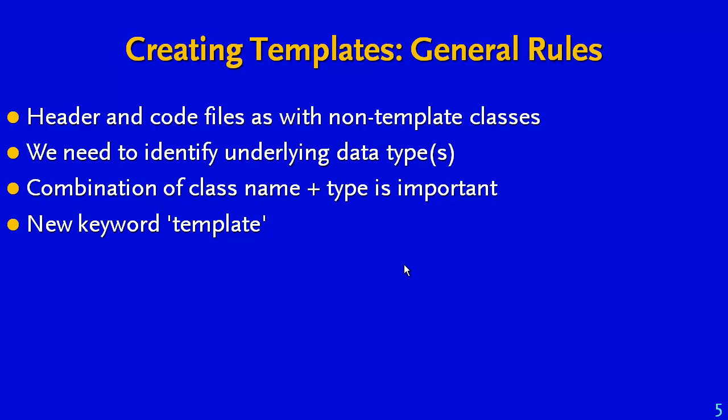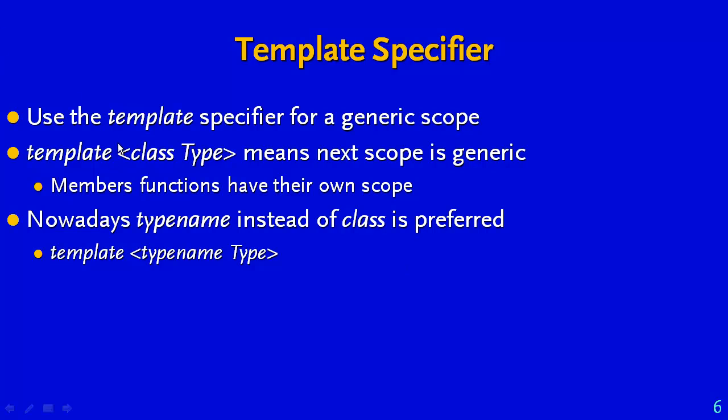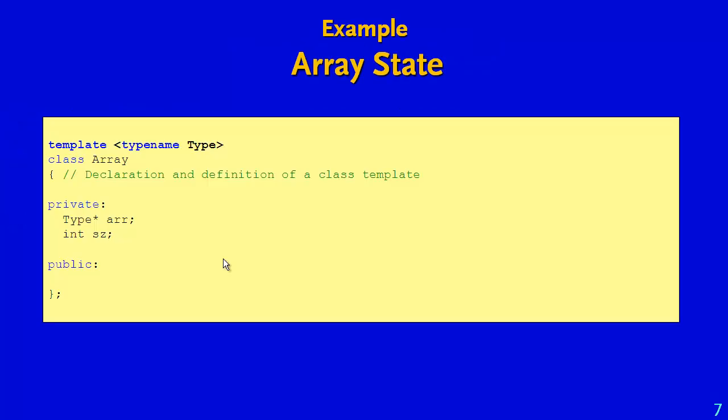You have to give the compiler a hint that it's working with generic types, and we use the keyword template. You have to tell it what the underlying data type is. You can say class, but we prefer to use typename, so it's a bit more upmarket, and not everything is a class, but everything is a typename. It doesn't really matter, each option compiles. Now let's say I was going to create my own array class. I wouldn't necessarily do it, because later on we'll see in STL it's actually part of STL.